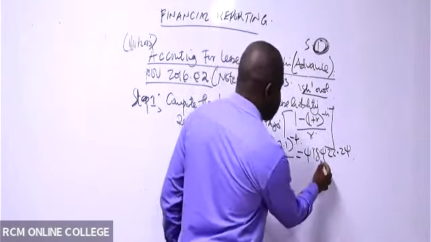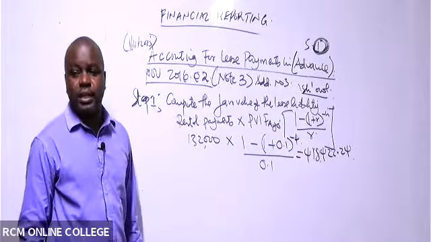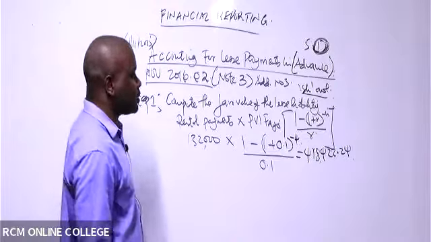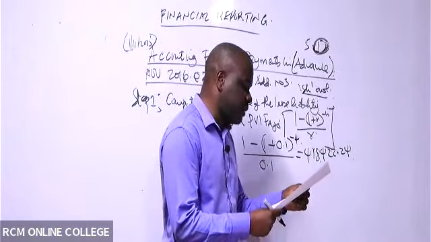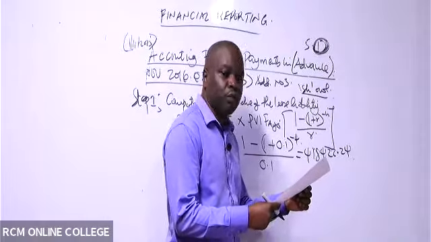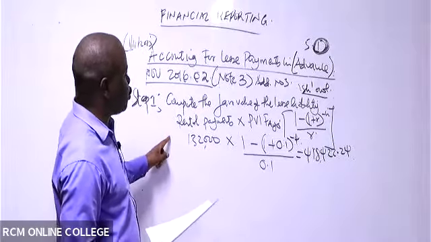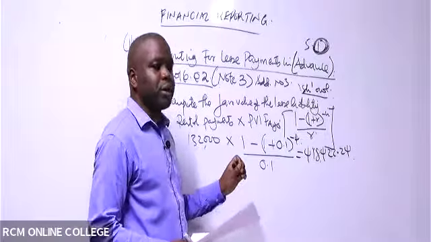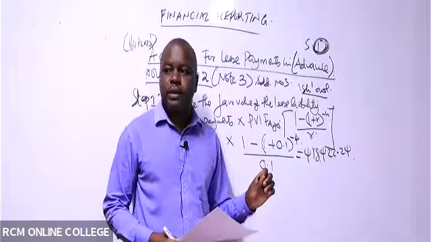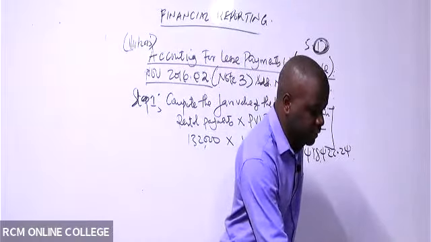That's what you are getting as the fair value of the lease liability. Suppose the examiner has given you something there and calls it the fair value of the asset, or the fair value of the plant. Of course, I told you, once you've computed the fair value of the lease liability, the next step is to calculate what we call the right of use asset. The right of use of the asset. Just a minute.